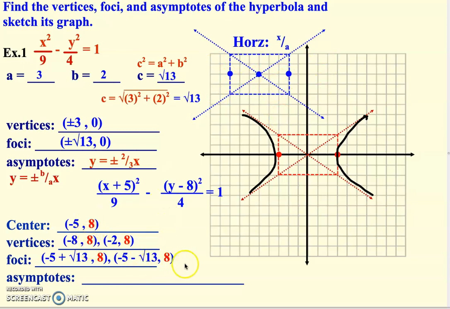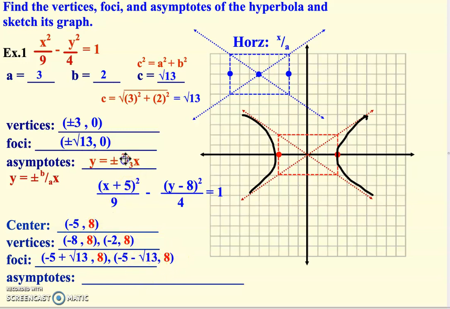One thing I highlighted here, and this with you guys in the ellipse notes too, is that when I look at this coordinate -5, 8, what should be in the same visual horizontal line would be the center, the vertices, the foci. So that means they all have the same y value. So they all have the y value of 8. And then what I can do, again, I don't need this image to figure these things out. I can just start at -5 and I can count the a distance. So -5 minus 3, -5 plus 3 using the a.